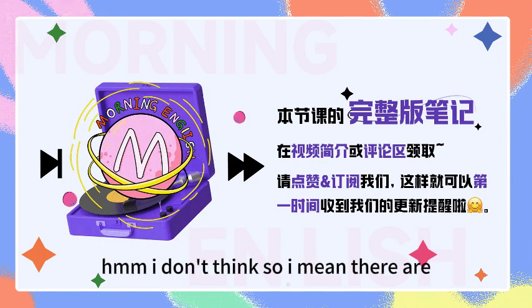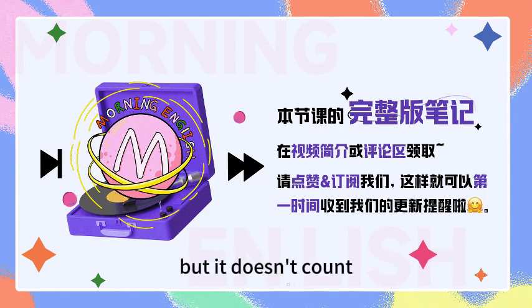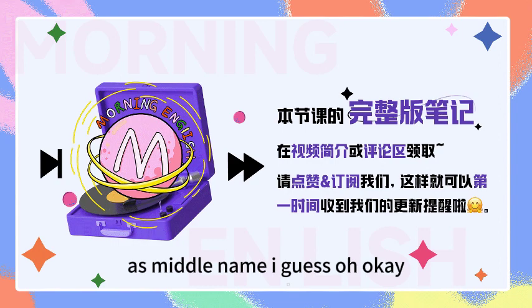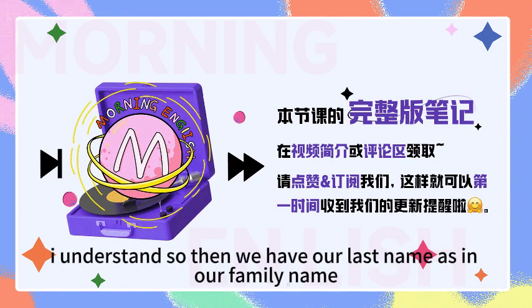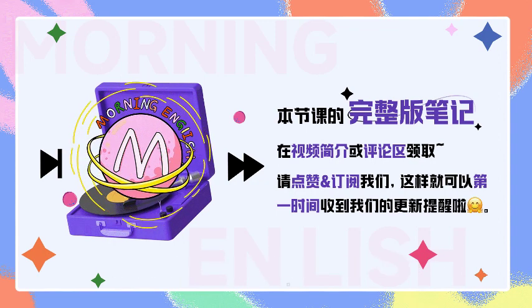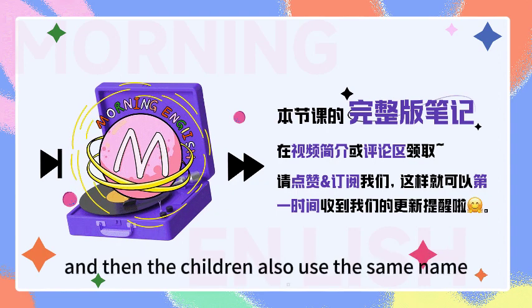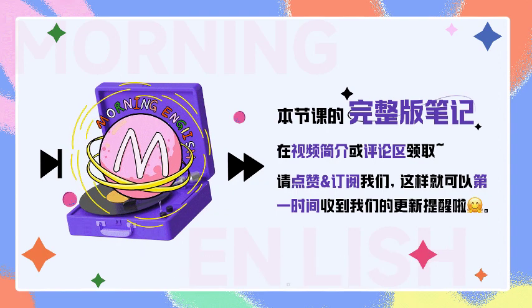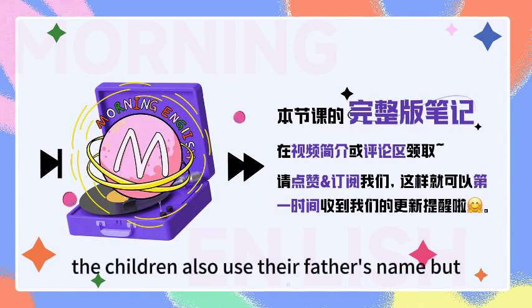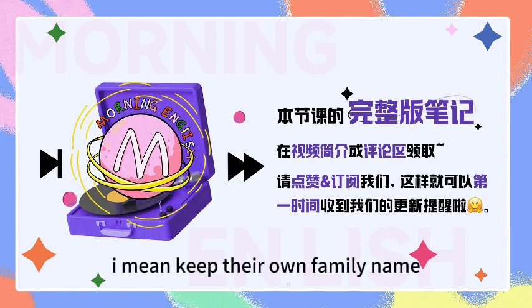So do you have middle names in China? I don't think so. I mean, there are lots of people have 2 characters as their given name, but it doesn't count as middle name, I guess. Oh, okay. I understand. So then we have our last name, as in our family name. So this is the name our family share. When my parents got married, my mother took on my father's name as a symbol of togetherness. And then the children also use the same name. Yeah, in China, the children also use their father's name, but the mother has a different name. I mean, keep their own family name.